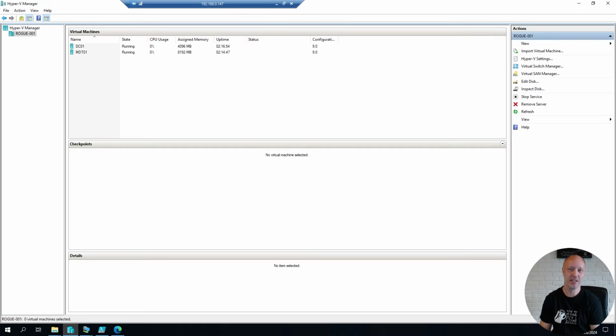So here I have a virtual machine named MDT01. This is going to be the server I install MDT on and use to create the deployment share, add all the stuff to it, and eventually generate the offline media. Now, it doesn't have to be a Windows Server OS, even though that's what I happen to use in this demo. MDT will happily install on either a Windows 10 or Windows 11 box as well. But let me jump over to that machine.